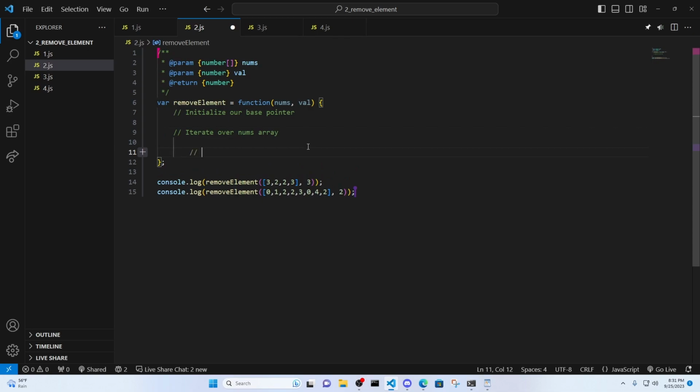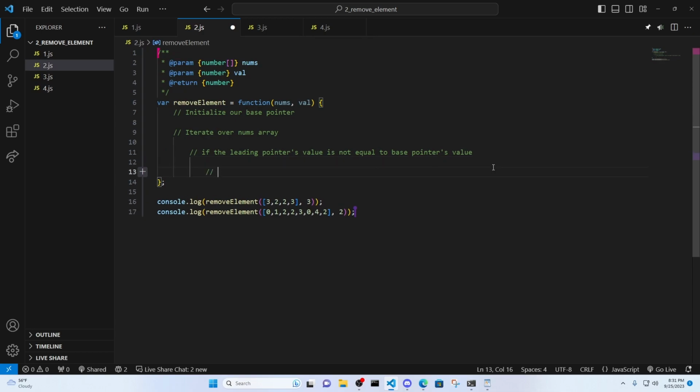While inside the for loop, if the current, we'll say leading pointer, because the one that's kind of like taking the lead and going ahead, if our leading pointer's value is not equal to our base pointer's value, then we will store the value of our leading pointer in our base pointer.